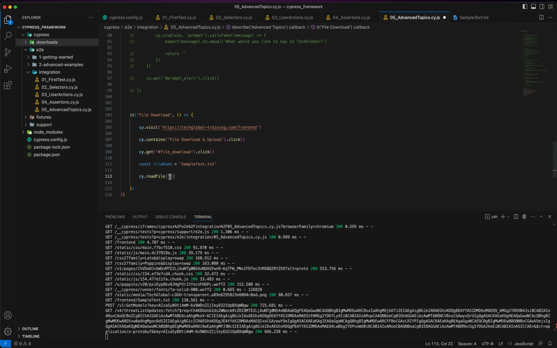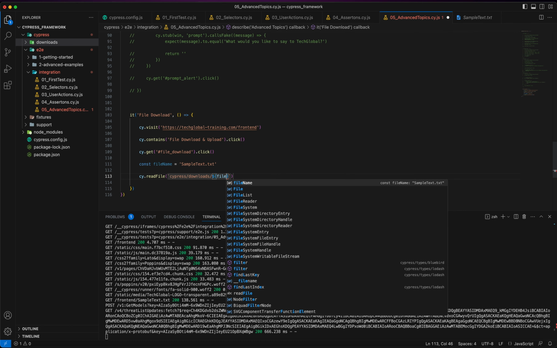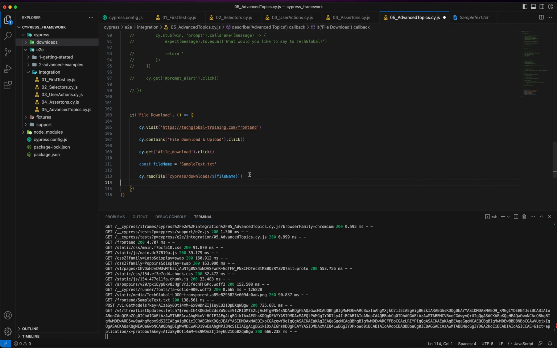Copy relative path. And you can just put this one. And what we expect to be downloaded inside this folder. So I can just use string interpolation in here. Then I'm just gonna put slash, and I will say $ sign, then my file name. So basically this will fail the test if the file doesn't exist, because this is also an assertion. So you will get an error if it doesn't read this file name from the framework.